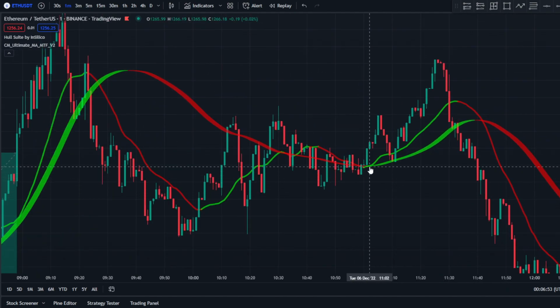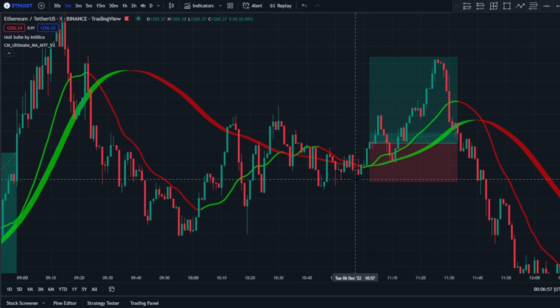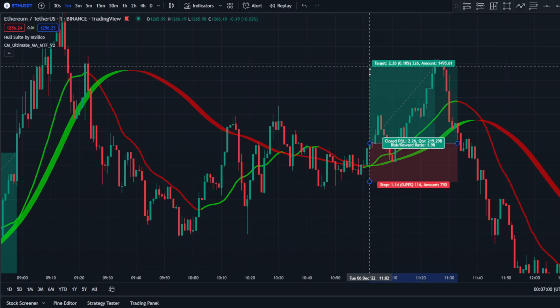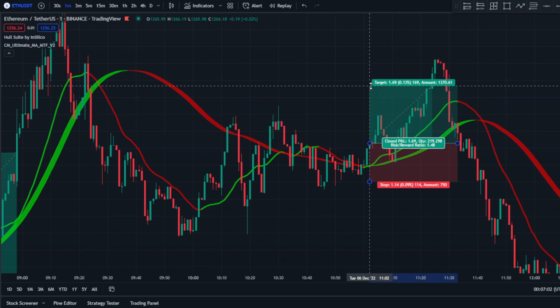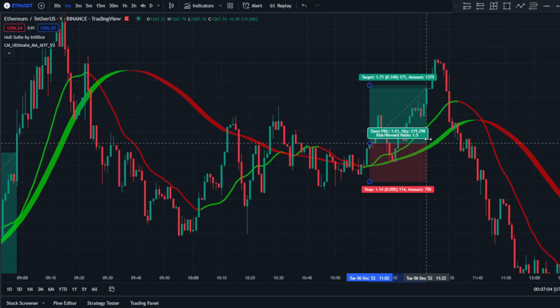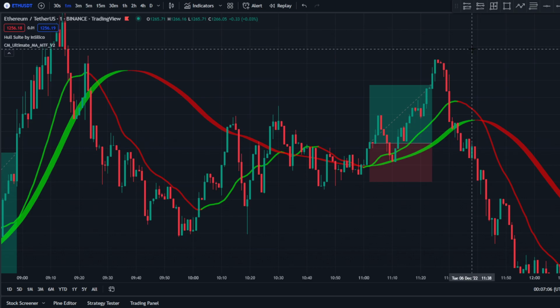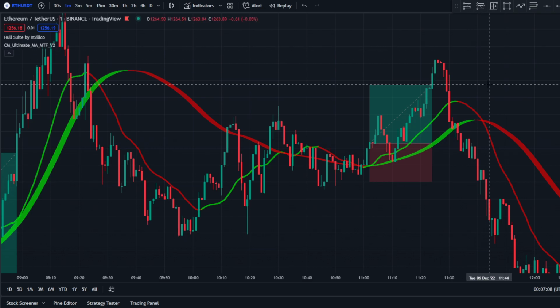You see that green is crossing over the green, so we're going to enter a position right there. Stop loss right below the swing low right here, and we take a 1.5:1. So valid position, and as you can see, it went straight up to our target, and we are just trying to use the moving average technique to scalp out the small moves and take advantage of the momentum and the trend. Because as you guys know, when you're trading with the trend, a lot of the times you have a higher win rate than if you trade against the trend.